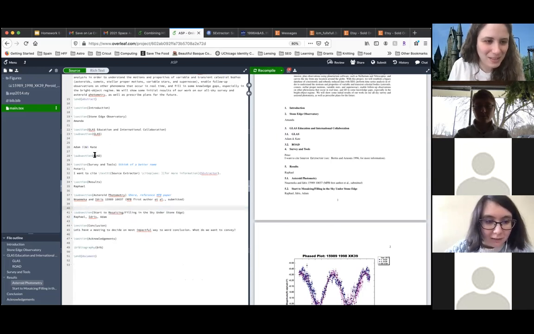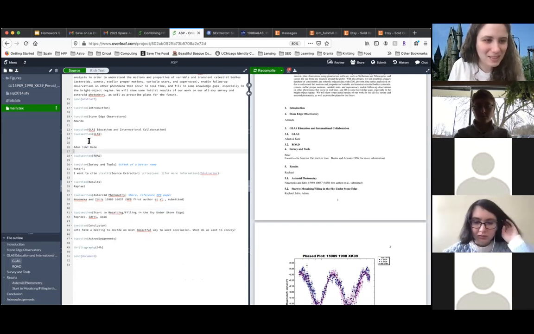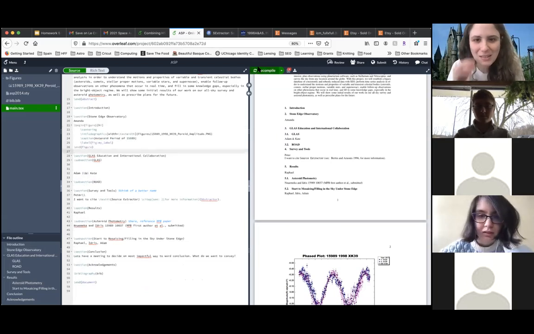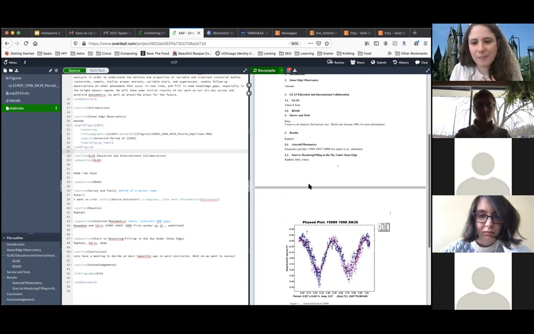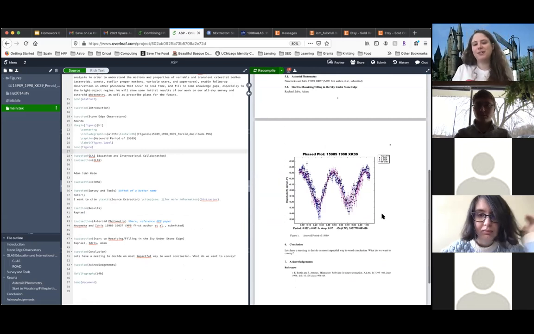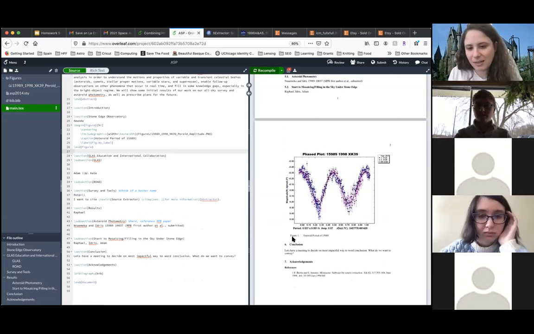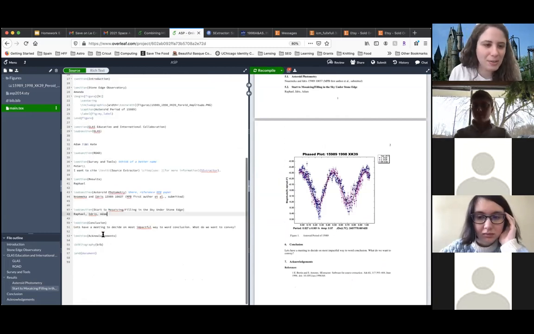Let me try to move it up. Okay, well, for now it looks like it wants to be there. So anyway, now you have a figure in your paper, and it says asteroid period of this, and you can change the captions of that.